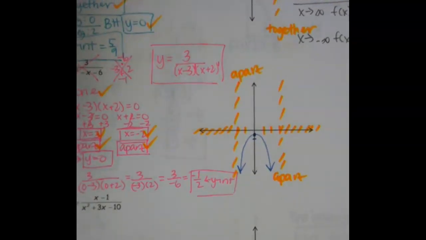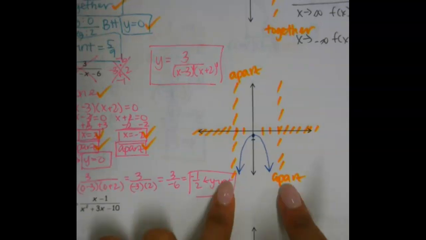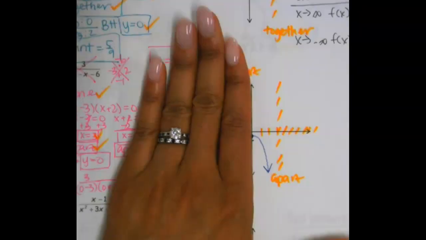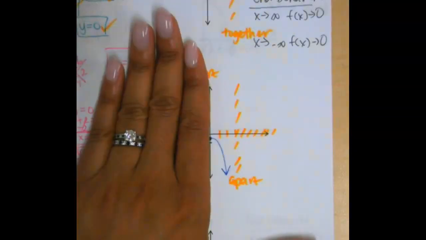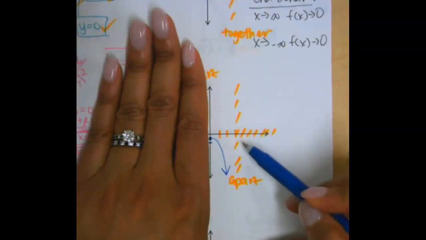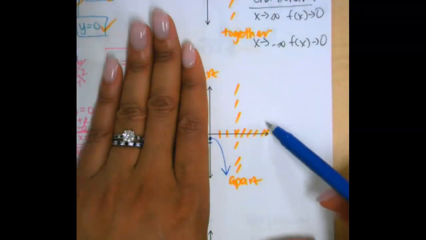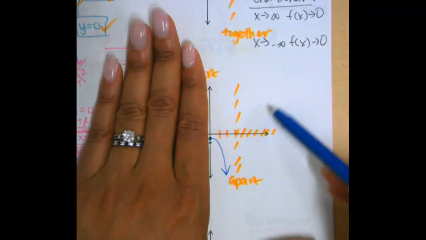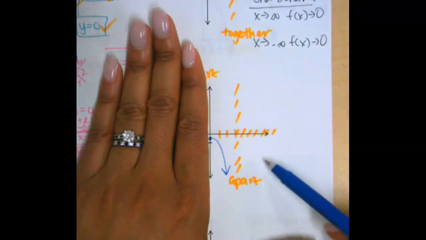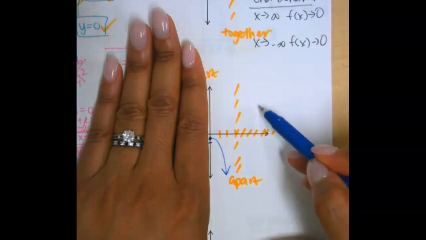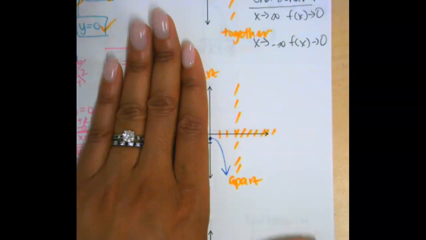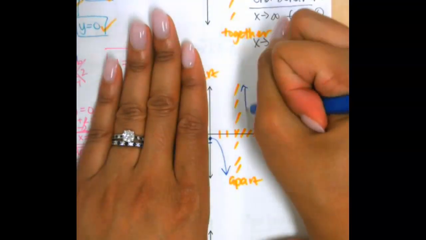All right, last thing that we need to do is talk about the apart, because if you look at the whole thing, you're going to mess it up. Let's start on the right-hand side. Ignore the left. I purposely covered it up with my hand. On the right-hand side, Mia, if this is going to be a part, I know I need to graph it across the vertical asymptote in this first area or the second area. Where is the other part of the graph going to be? In area 1 or area 2? Area 1. We're just going to graph this apart going in this direction.